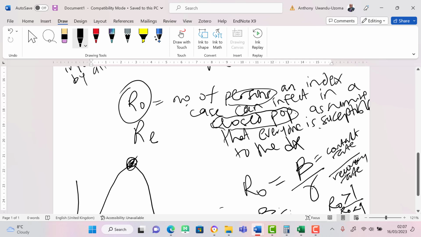R0 is assuming the whole 100% of the population, but you know that in real life that is not the case, all right? Okay, so that is where we have the effective reproductive number. It is the rate at which the infection moves from one person to other susceptible members of the population, which is a fraction of the total population. So effectively it is about the rate at which the infection spreads to only members of the population that are susceptible.